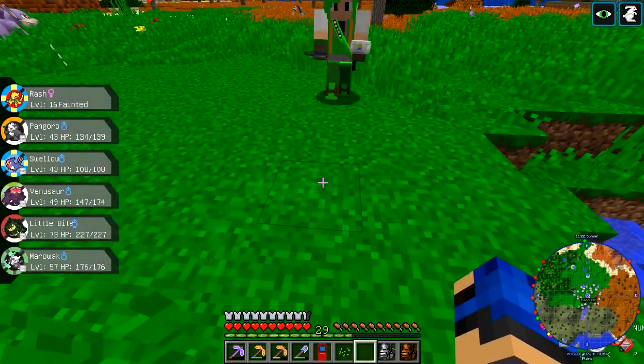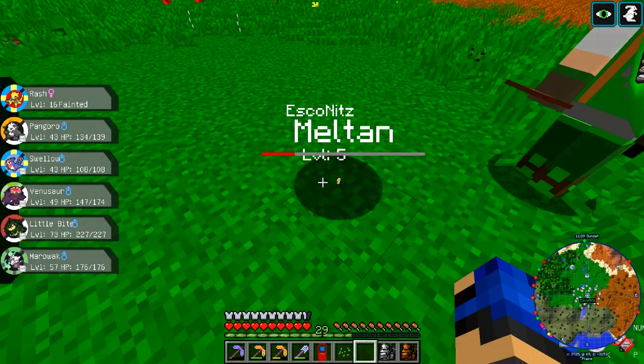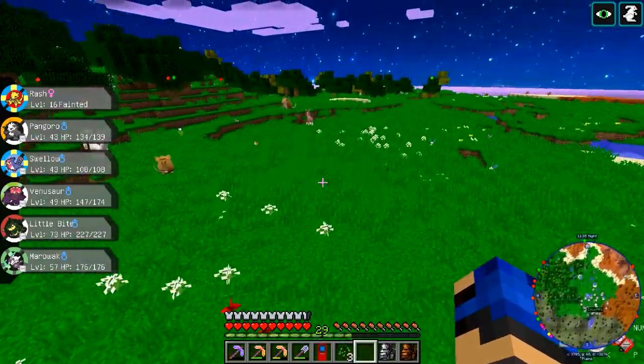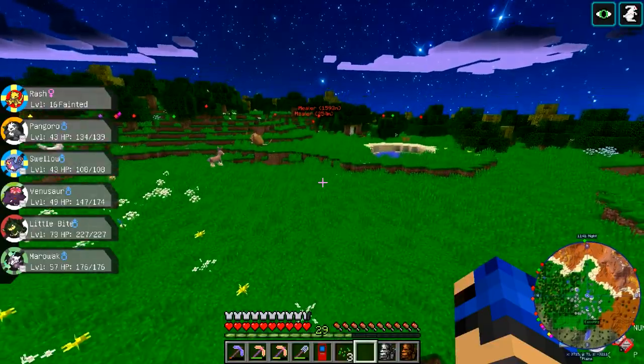All right, let's see the super tiny Meltan. Oh my god, it's so tiny! It is like the size of one of the blocks on a grass block texture. I tried catching a pygmy one earlier, it just didn't work. It did not care. Did that almost suffocate itself in the ground before you caught it? Oh, Dawn? Yeah. Dawn, where are you? Right here.